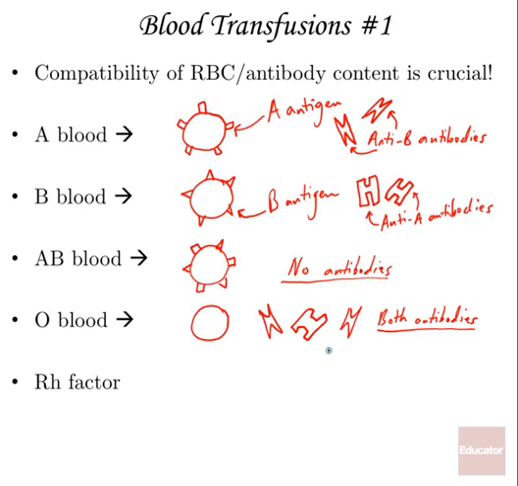Next up, Rh factor. This is either Rh positive or Rh negative, and this was named after the fact that it was discovered in the rhesus monkey. The word rhesus, not like the candy, is Rh, R-H-E-S-U-S. So the rhesus monkey, they discovered this. This comes from a separate gene. Whether or not you're A, B, O, or AB, that comes from a certain genotype you inherit. This is on a different gene. And think of it this way. If you are Rh positive, you have an additional antigen on the surface.